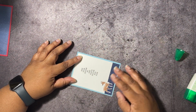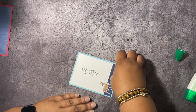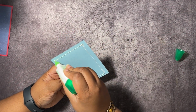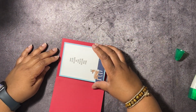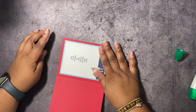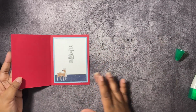So let's put that on here. You guys have to excuse the creaking of my chair. Ooh. And then we're gonna take this and put it on the inside of our card base. So we have the inside done. That's pretty. That looks cute just like that.